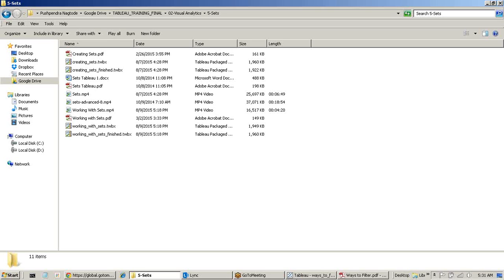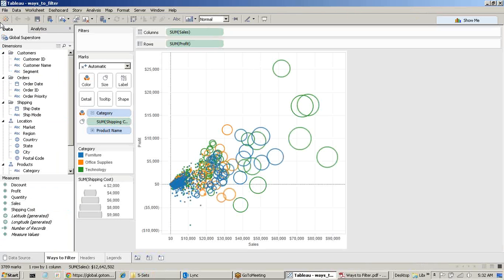You could create a set with all those complex conditions, store it in your data connection, and then anybody can use it. The data connection which is created here, you can save it and share it with multiple people, so they can utilize the same. As soon as we have sets created, they get stored in the same data connection, and then they can be used by multiple people.